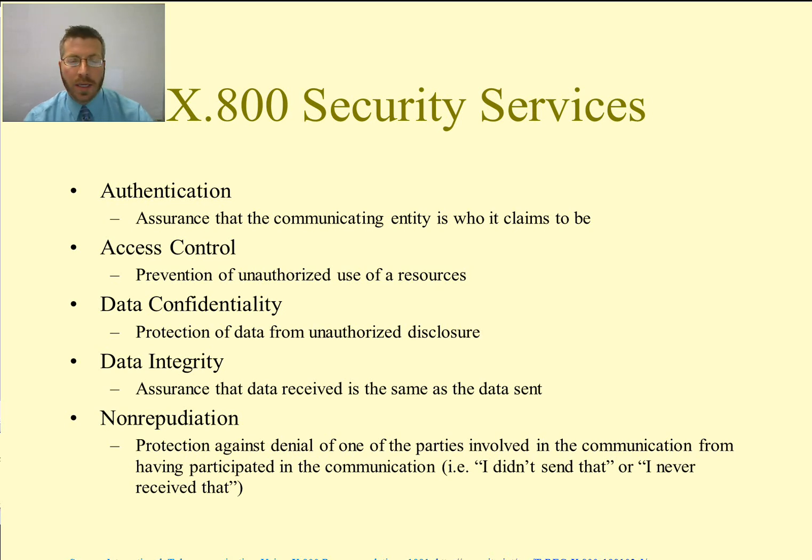One way that we take care of data confidentiality would be with an intranet of an organization. So you would have to have a VPN, a virtual private network. We'll talk about that in one of our lectures in the future. So that if you want to access resources that are within an organization and you are currently outside of it, you can VPN to the network, and then you can have access to it even when you're outside of that local area network. The fourth one, data integrity, assurance that data received is the same as the data sent.